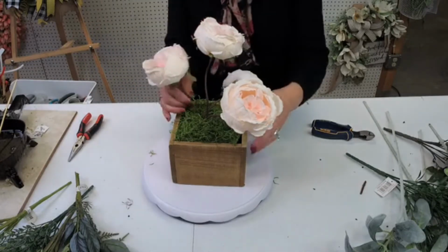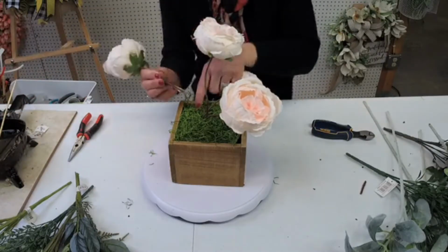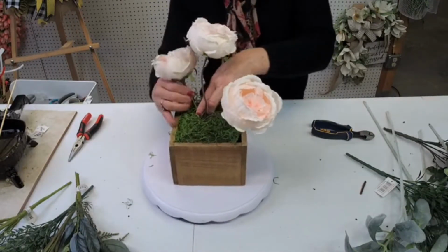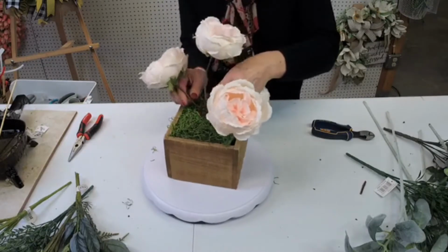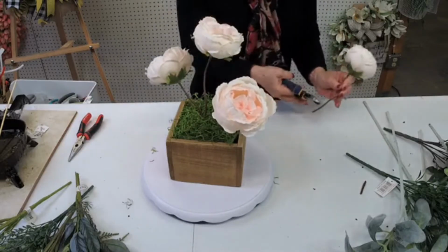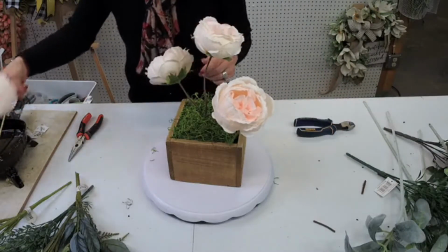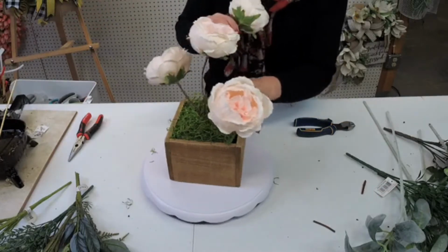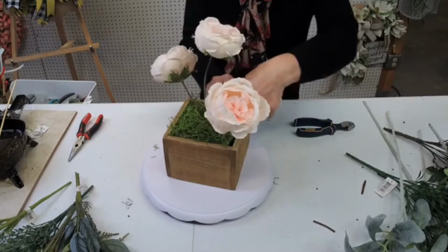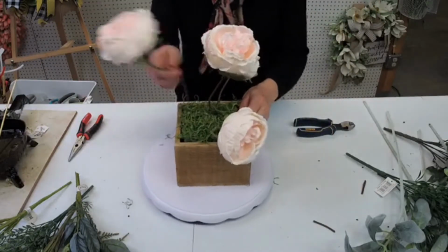Okay? All right, so I'm going to go ahead and glue these in. And I'm trying to make sure that I always get that moss out of the way before I try to stick my glue down through it. Okay? All right, I'm going to shorten this stem down just a little bit. And you don't have to stick them down in there very far. I'm going to say probably about 1 inch is what I'm doing. All right.